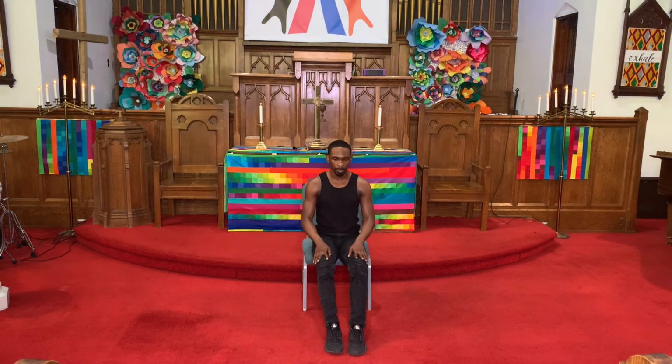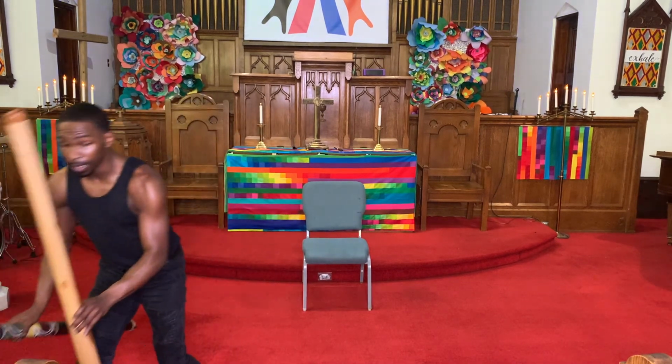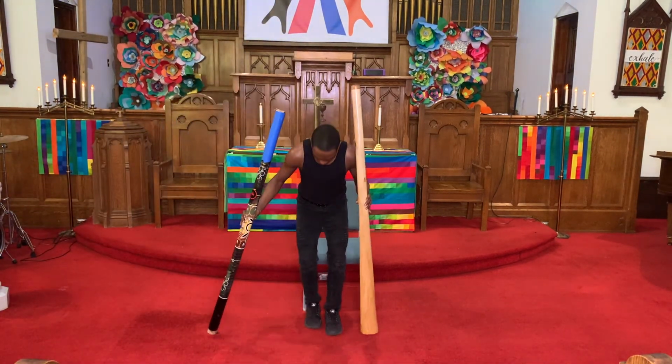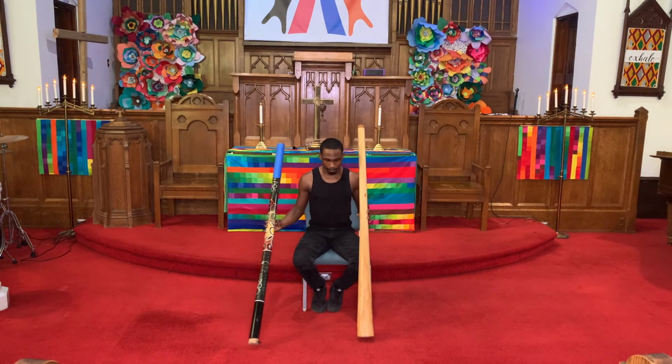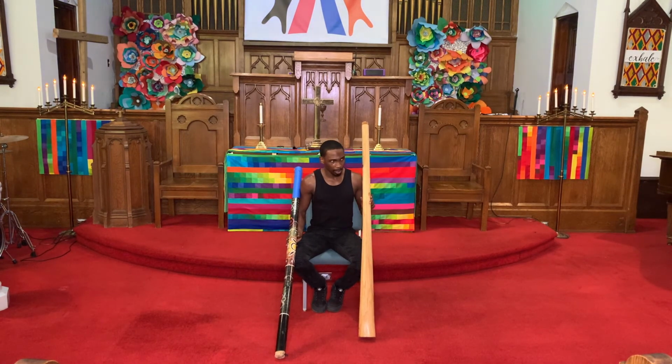We're going to finish this practice with some sound meditation. I have my didgeridoo here. This is my didgeridoo and my rain stick. This didgeridoo is an Australian wind instrument. I love this instrument because you play it by using your imagination.